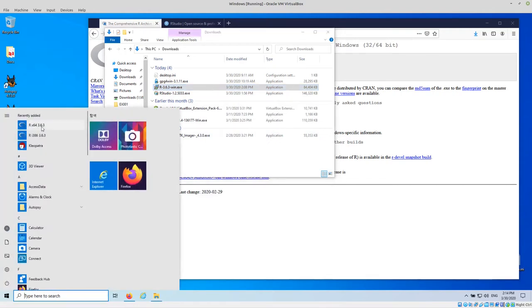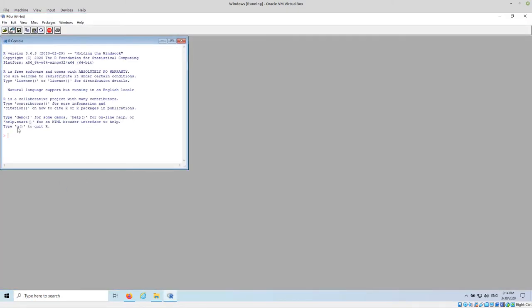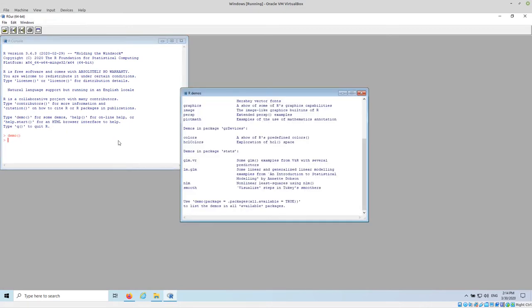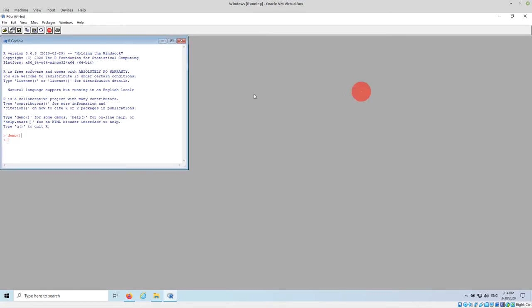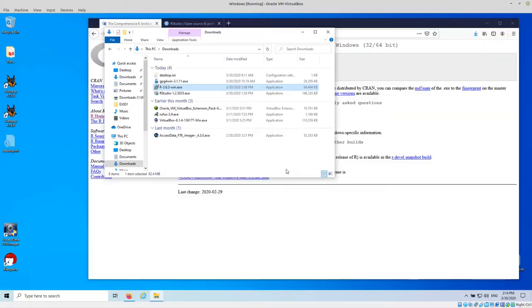So you can see R 64-bit and R, these are the two different versions. If you click on it, you get this little R window. So, for example, we can type demo, and then that will give us some things. But this interface is really inconvenient to use, let's say. You can program everything you want inside the R interface this way, but it's much more difficult. So instead of using this directly, we will use RStudio to do our programming. Okay, but now we know that R has been installed because it's running. Okay, I don't need to save the workspace.